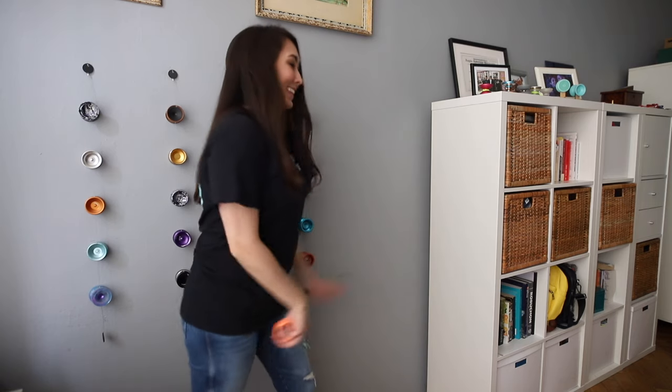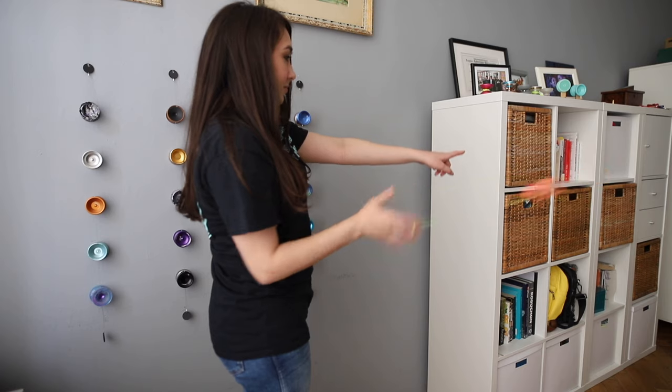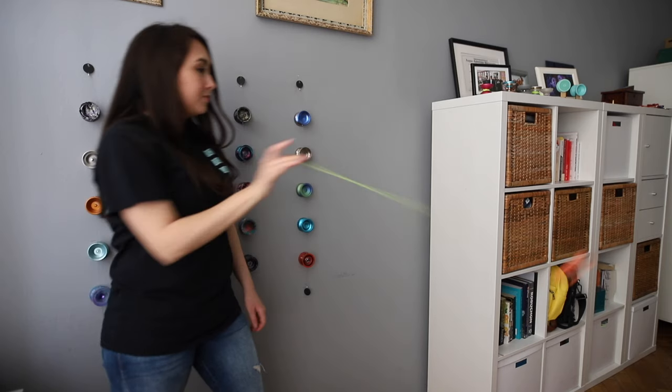These are in no particular order, but the first trick you need to know is forward pass. Sometimes when I'm teaching younger kids, I like to call this trick Spider-Man. You want to have your arm down by your side with your palm facing out, throw the yo-yo out, and once you feel it at the end of the string, tug back, turn your hand over, and catch it underneath. The reason you need to know this trick is that it teaches you control and how to not be afraid of the yo-yo coming back to you.